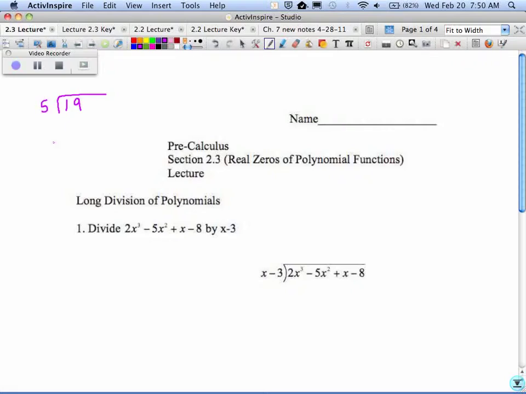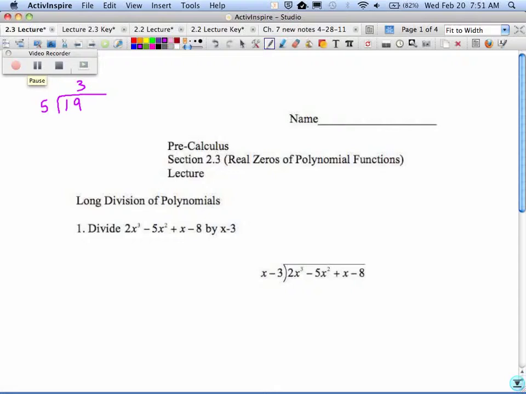We're going to take the number 19 and divide by 5, like when we were little kids. Does 5 go into 1? No. Does 5 go into 19? Yes. How many times? 3 times. So, because 5 goes into 19 3 times, I write the 3 above the 9, right?